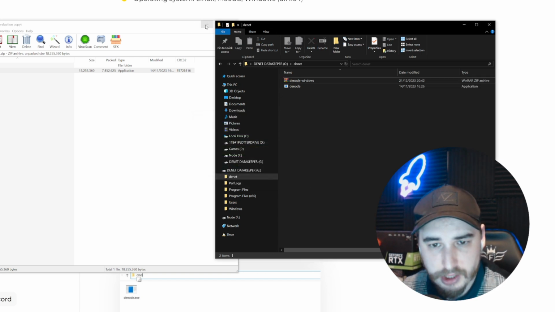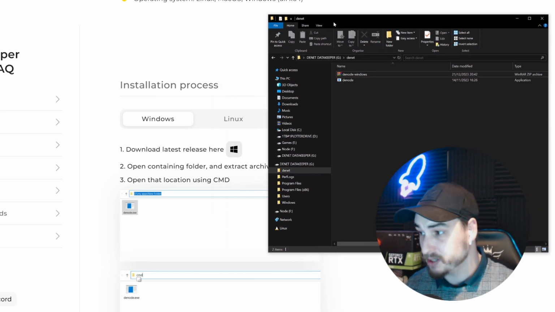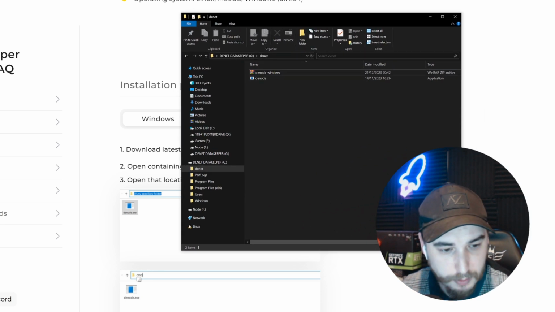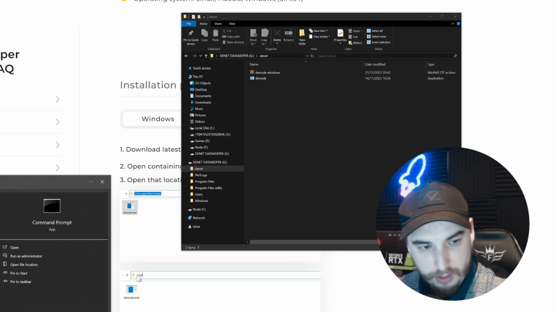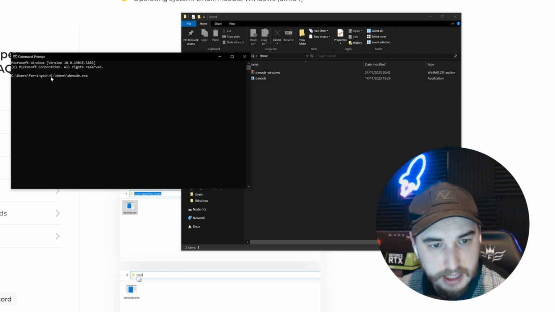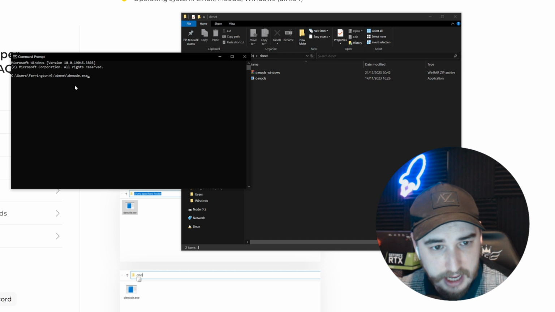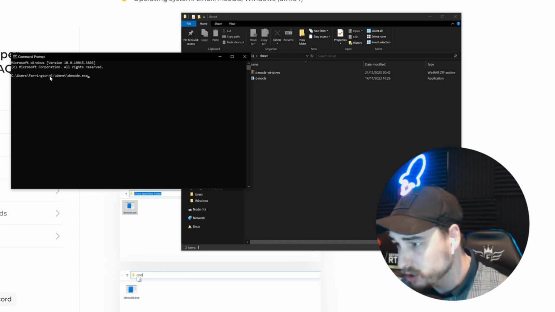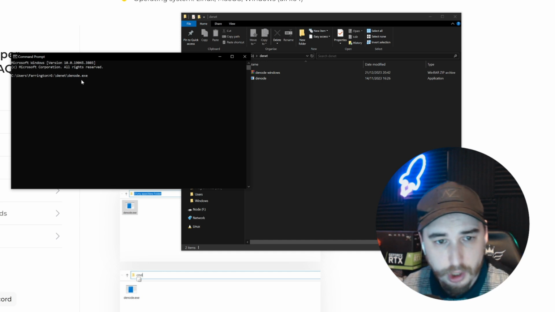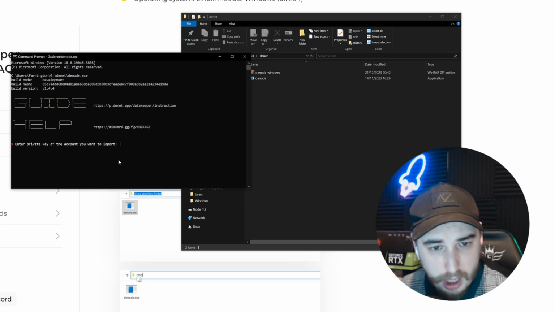And then what we're going to need to do to get this set up and actually start to register our account and get this to the store and earn points is open up the command prompt. So if we type in CMD in the search bar down at the bottom, and then paste in the location of the node that we just extracted. For me, it's in the G drive, and then it's in the DNet folder, and then we're running the dnode.exe. Now, if we press enter on that, this should load up, as it has.